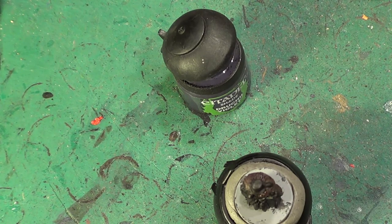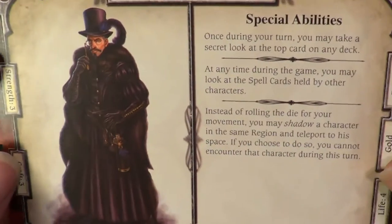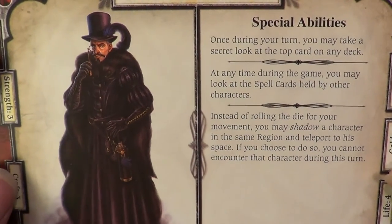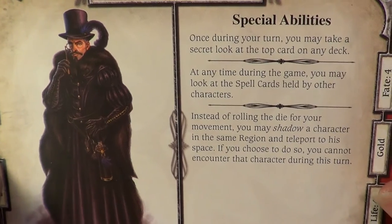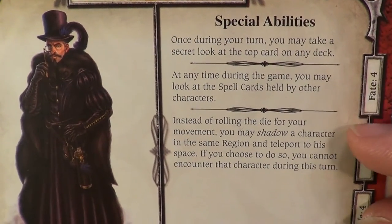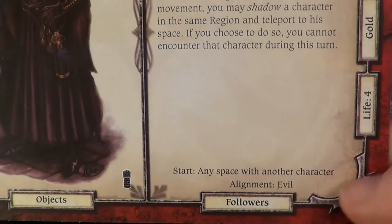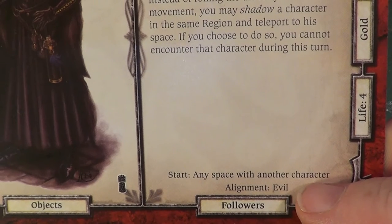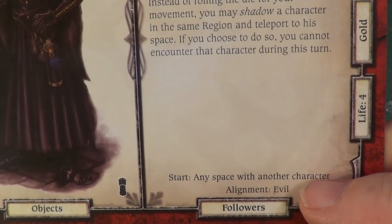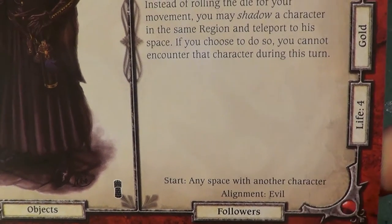So while we're waiting for that to dry, let's have a look at his card. Here we go, there he is. You've got his special abilities here. And also, as you can see, his alignment is evil, and I can start anywhere which contains another character. So that's interesting. I have no set starting place.